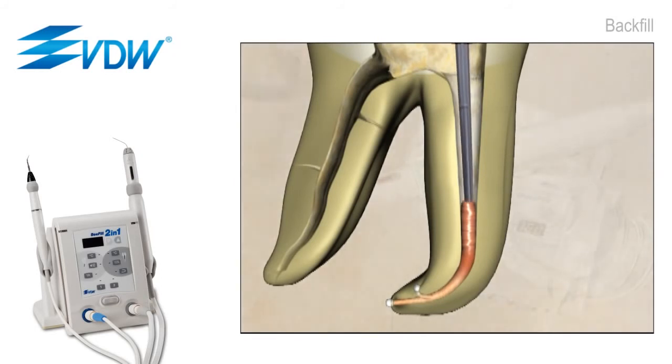Remove the BeeFill handpiece and use a small pre-fit plugger to compact and adapt the material. Reinsert the BeeFill needle into the canal space against the compacted material. Again, press and hold the activation cuff to restart the flow until a few more millimeters of the canal has been filled. Release the activation cuff to stop the flow. Remove the needle and use another plugger to condense the material. Repeat this process until the canal is filled to the desired level.